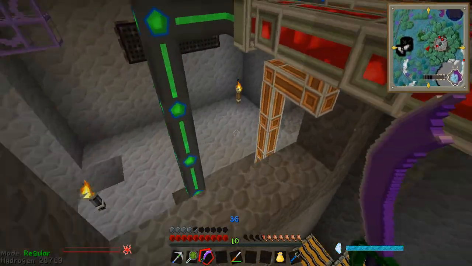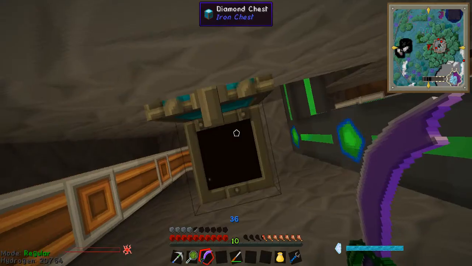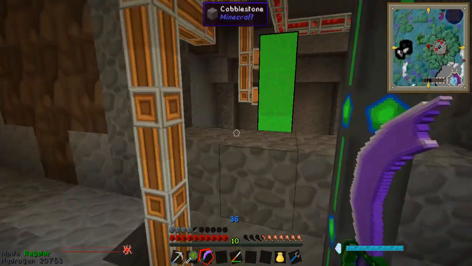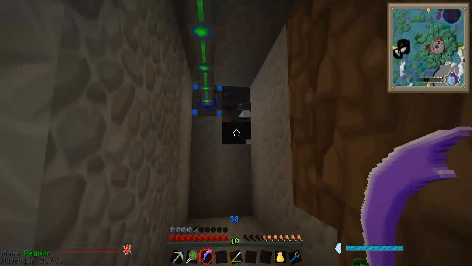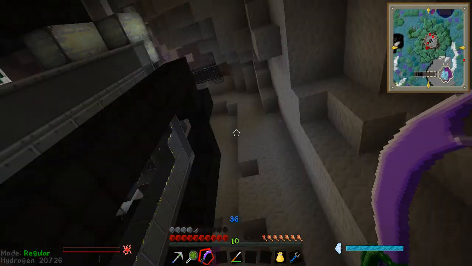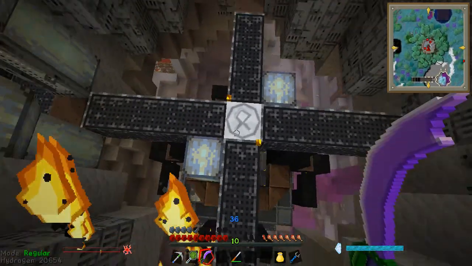I need to fly over your head. And then all the drops going here. I need to hook this up to AE as well. In time, I will. I only came down here to show you the wheat. So that was filling up my ME system completely, or AE system. Completely full. So I put that all in one of them deep storage units.